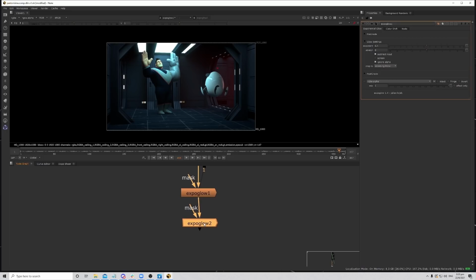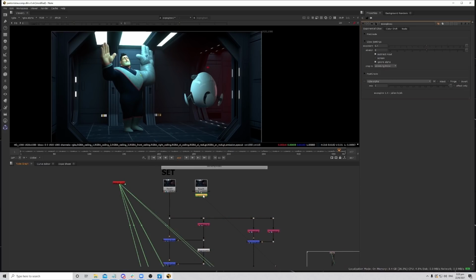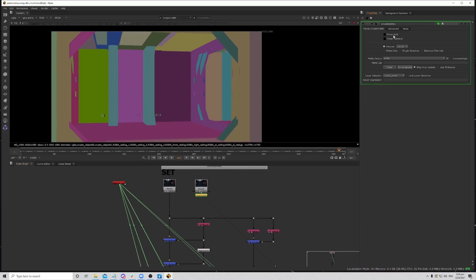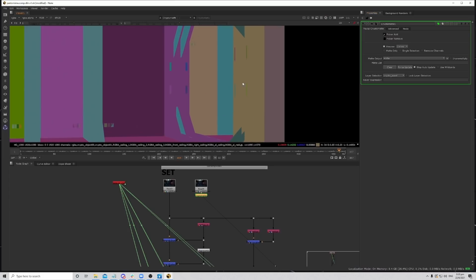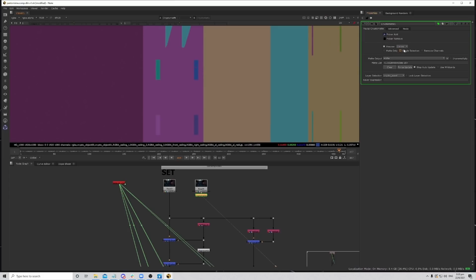Then I want to select all these ones that I want to enhance the glow. So what I can do is make use of my crypto matte now. Add a picker. You can just pick all the lights area. Am I using the correct object?